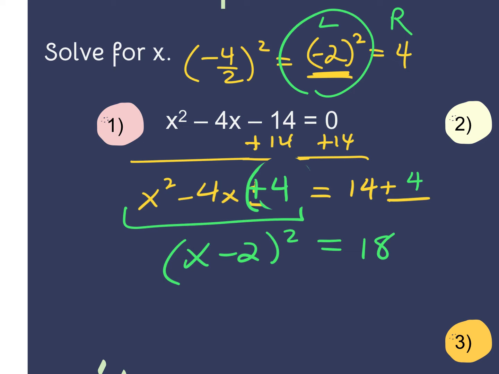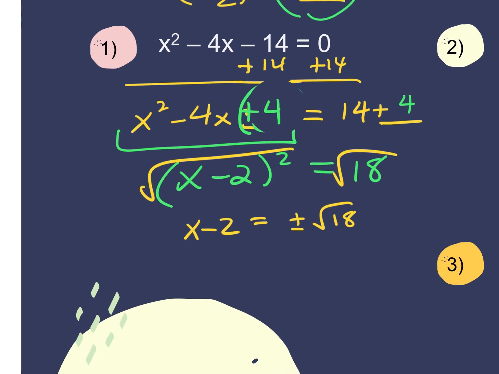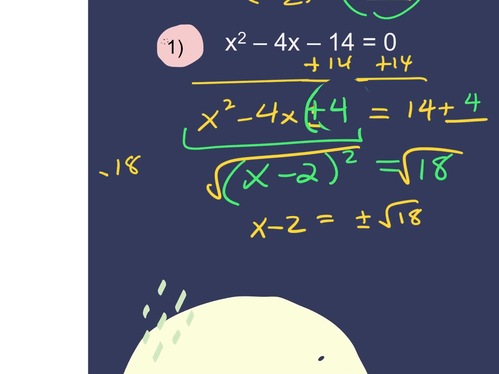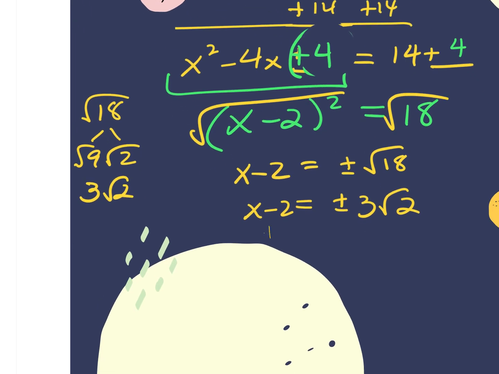All right. So now I use the square root method. The x minus 2 comes out, and then I get plus minus square root 18. I have to leave this in simplest radical form before I move the 2 over. So I do a factor tree for the 18. 9 times 2. You can go all the way to prime, but I recognize 9's a perfect square. So it's just going to be plus or minus 3 square root 2. Everybody with me so far? Now I have to add the 2.